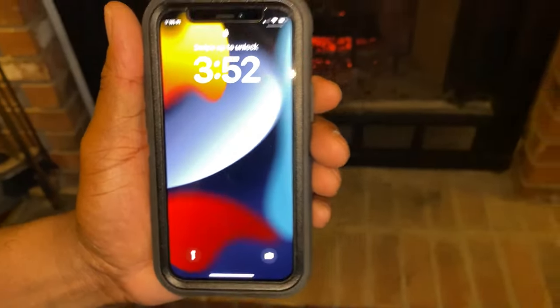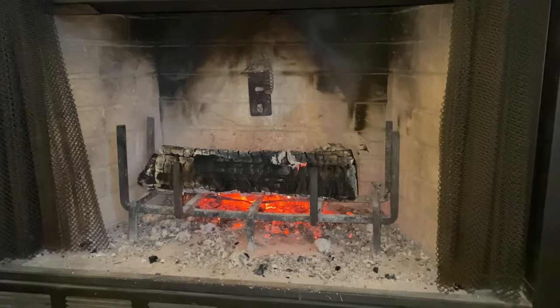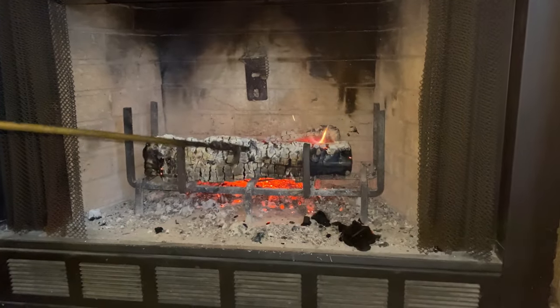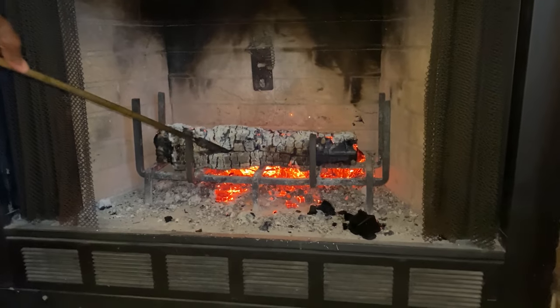Now here's 2 hours total time. We start at 1:52. It's 3:52. It's 2 hours later, and this is what I'm left with. I got this one log that was up front, the one we just flipped. And then there's his boy in the back, so he turned it to amber or some nice coal.